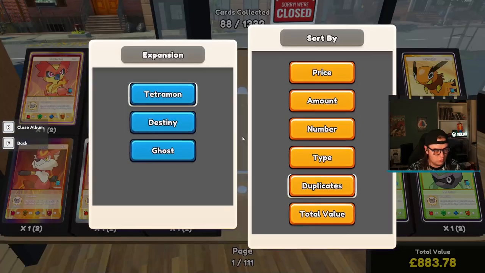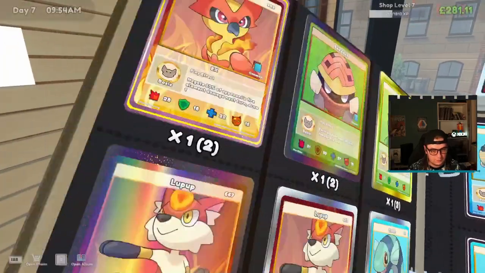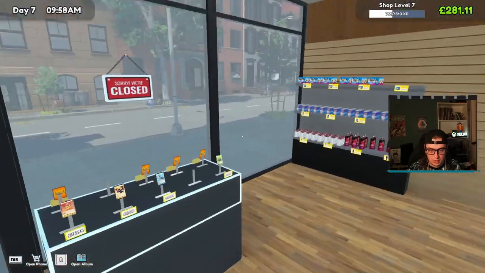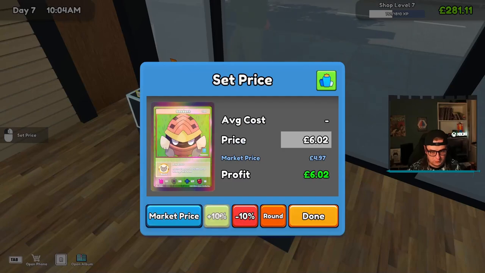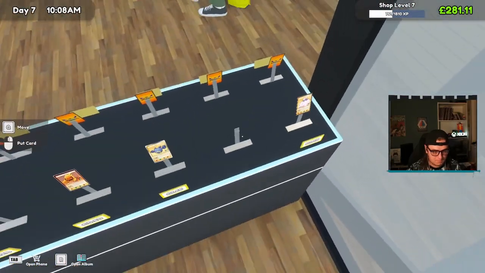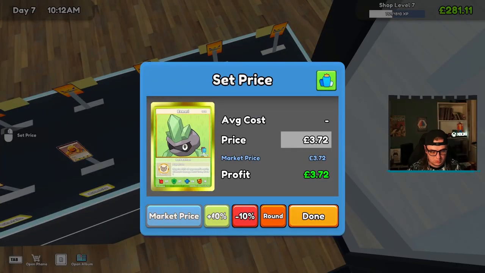I don't even know what we've got. Duplicates. Oh, we've got a duplicate of our £14 card. Let's go. Oh, we've got to check prices this morning. Oh, well. I'm sure it'll be fine. Market, 10-10.